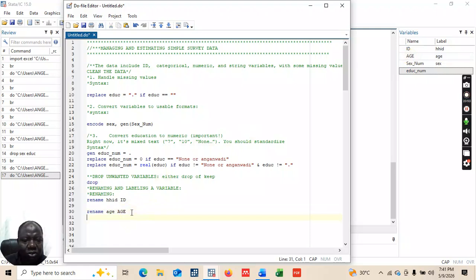Then the next step, we want to rename this variable sex_num to sex. I think it makes sense to call it sex. We execute. Now we have changed sex_num to sex. Let us also change educ_num to educ. That's just education.